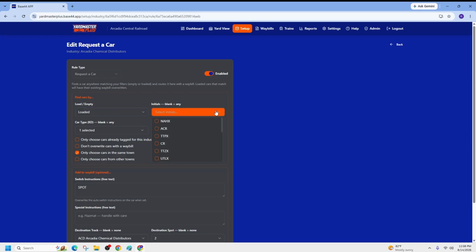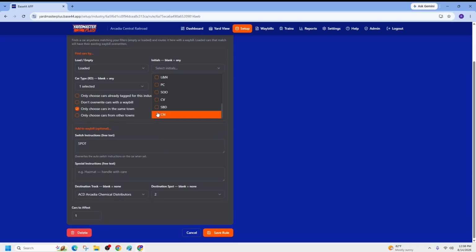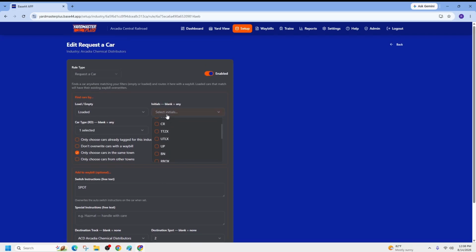You can choose what type of initial. Basically, with this drop down right here, you can choose all if you want, or just any specific one. If you leave it blank, it's going to pick any car that has whatever specifications you have. But you can specify the car initial if that helps narrow down the car type for you.